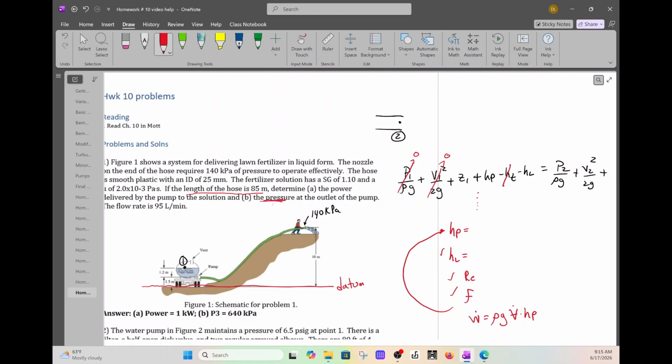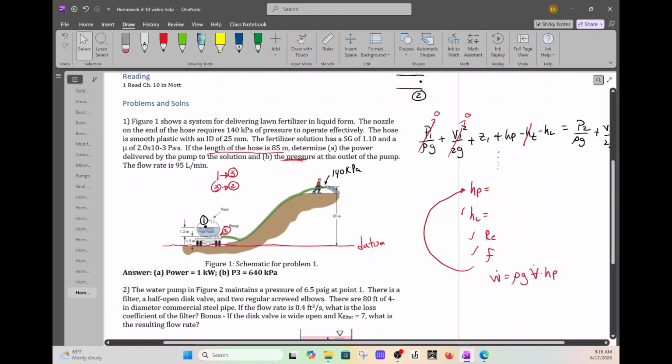Part 2, for part B, you can go 1 to 3, or you can go 3 to 2. Or if the 3 is confusing you, just change that to A or something. I'm just doing 3 as another state in this case. So you can pick which one you want to do and write your modified Bernoulli's, and you should be able to find the pressure at that point. So that's problem 1. That should give you enough.